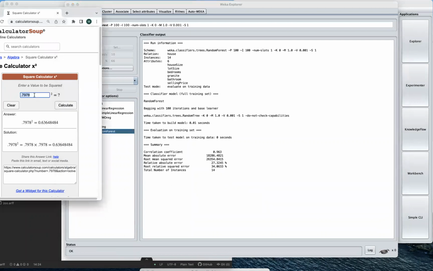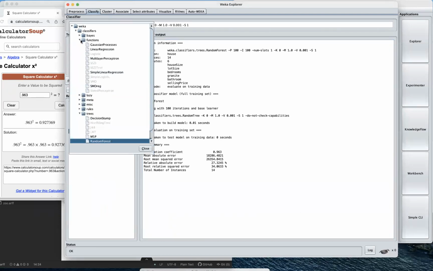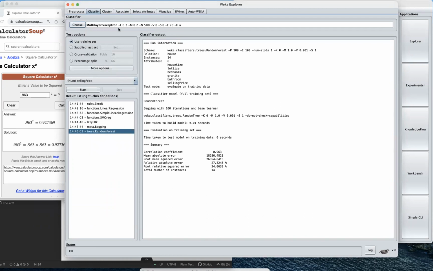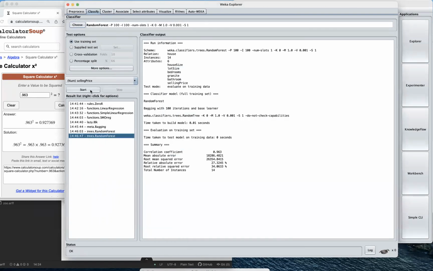And if I plug this one here, 9.63, this classifier explains, that means that 92.73% of the variance in our housing prices in the data can be predicted by this model. So that's good. Then one more here, let's use a multi-layer perceptron. Again, we'll just take the default. Click on Start. Actually, this is the best so far, 9.63, not too bad.